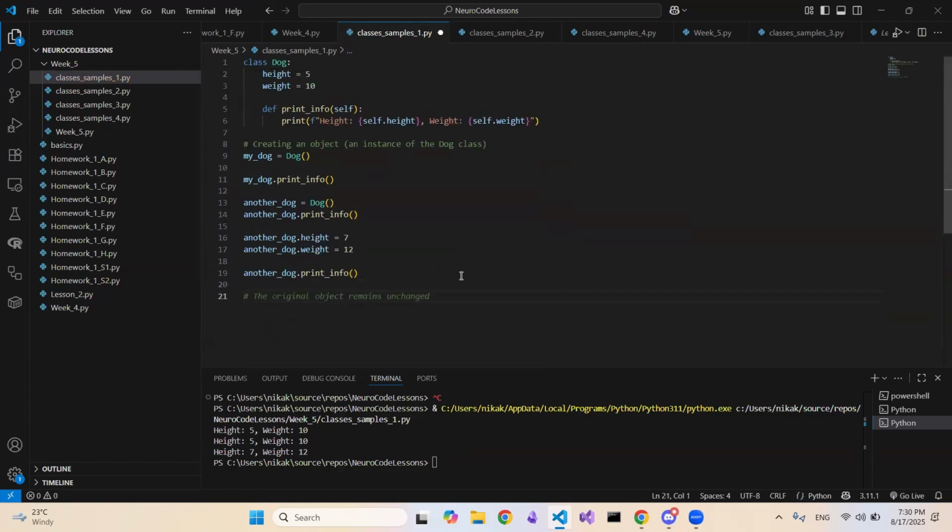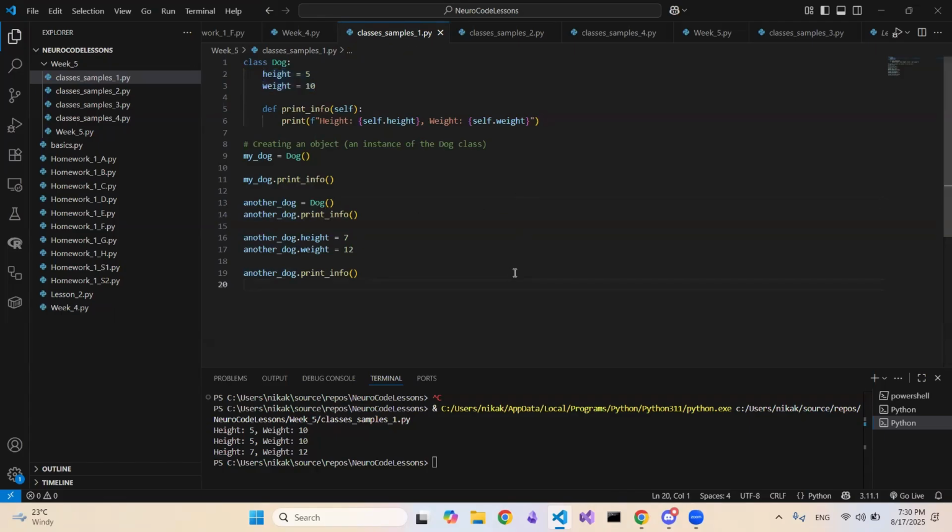And we'll see the benefit in doing this when we get to more complicated examples. Okay, now there is one more thing we could improve on here, and that is, what if we don't want to start with the same default values for every dog? What if instead we want to be able to say that I want to spawn one dog with this height and one dog with this weight?